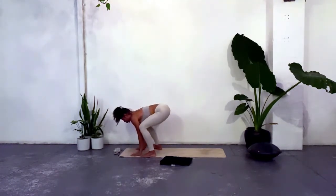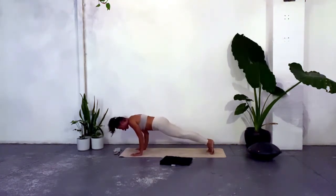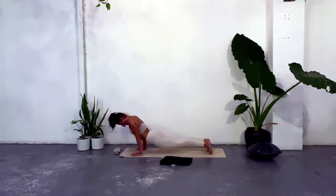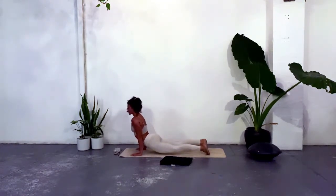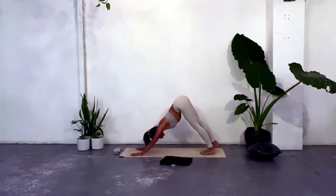And as you exhale, you can step or jump back into your high plank. Chaturanga between the palms, option lower the knees, hold. Inhale, slowly lift upward facing dog or cobra, take an extra breath. Exhale, send it up and back, downward facing dog.